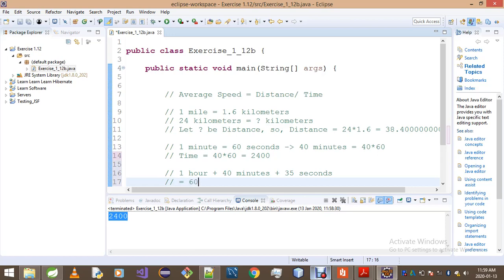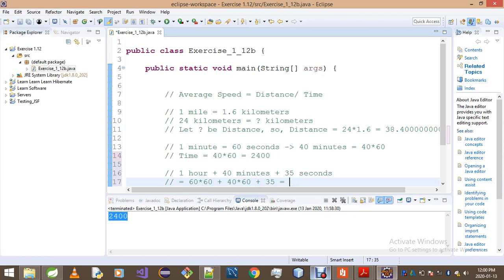we will say 60. An hour is actually made up of 60 minutes, and we know that each minute is made up of 60 seconds. So we will have 60 minutes multiplied by 60 seconds in order to find ourselves a total number of seconds. And we're gonna go 40 minutes multiplied by 60 seconds. Again, you guys, we're actually trying to convert our time into seconds. I mean, everything into seconds.